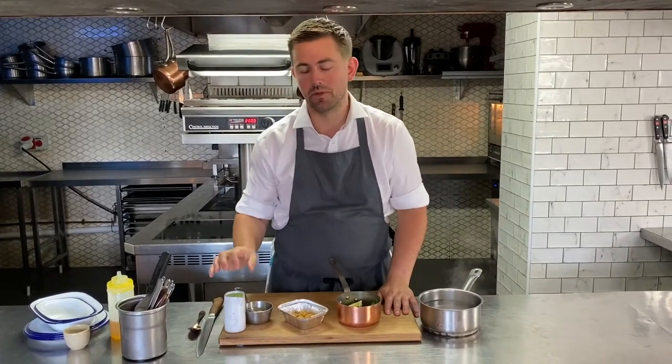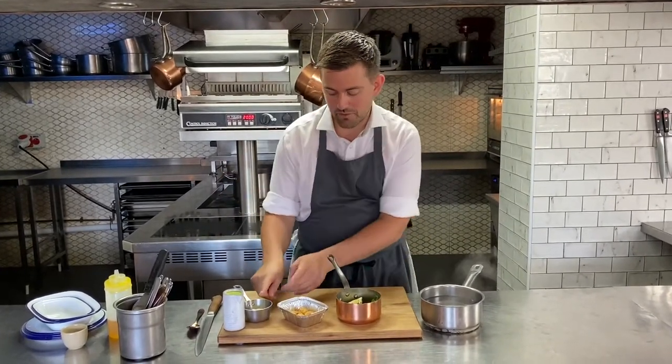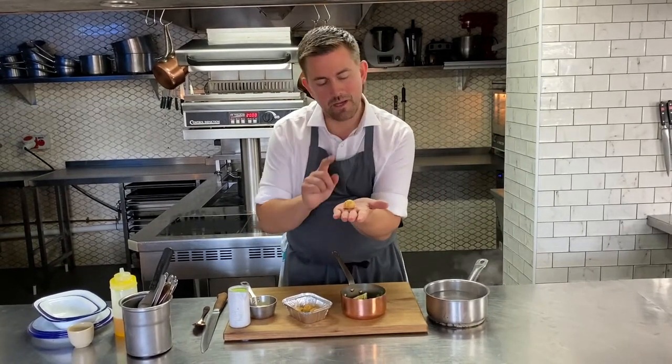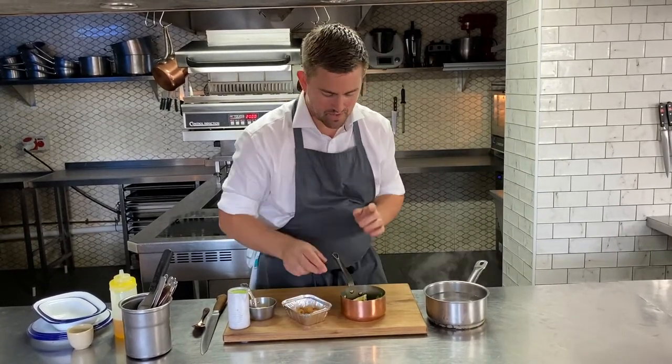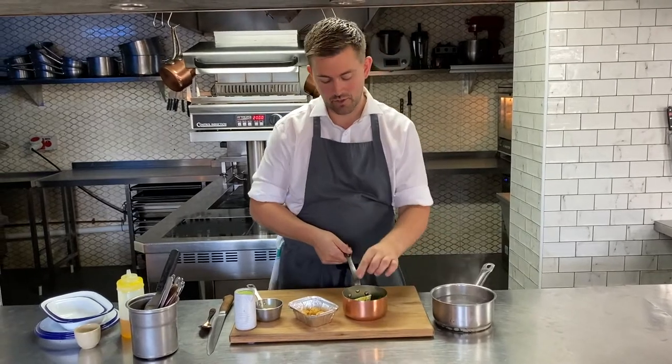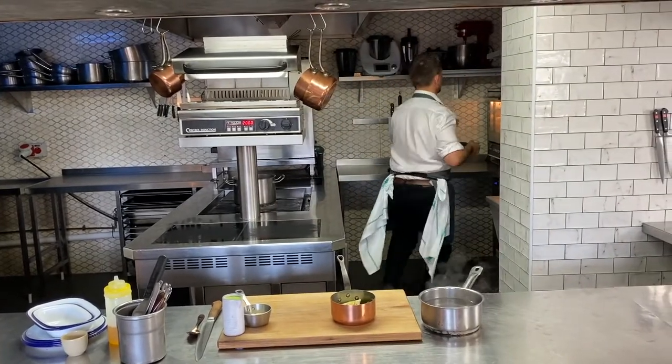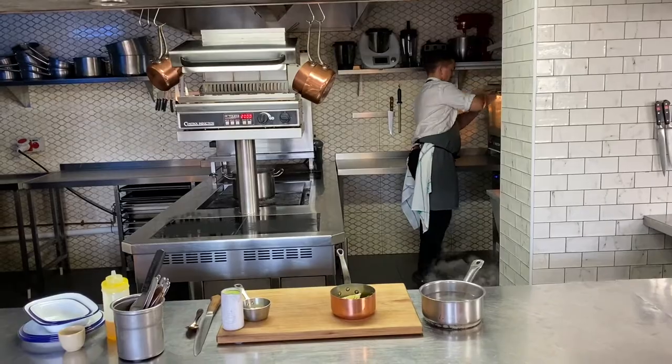Vegetarian starter for you before we move on to our main courses. I've got a chilled pea soup with truffle mascarpone. We've got some lovely little gougères — baby gougères filled with truffle béchamel. And we've got a salad of peas and pea shoots with a touch of lemon. First thing: get your gougères in the oven — they'll take about two to four minutes, just until the béchamel is hot in the centre. Let's get that in.